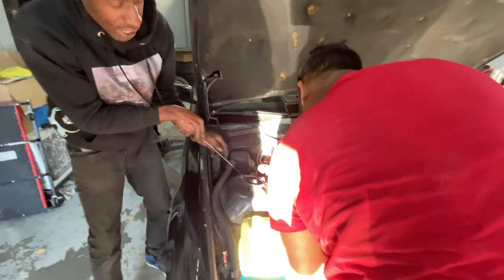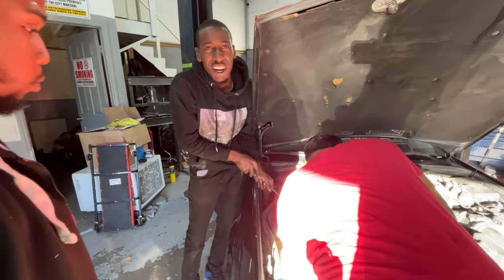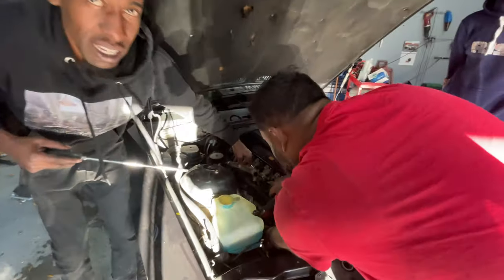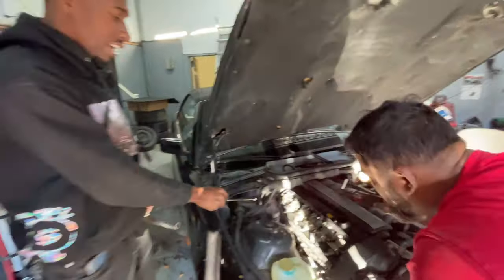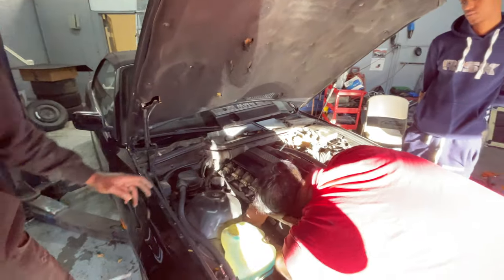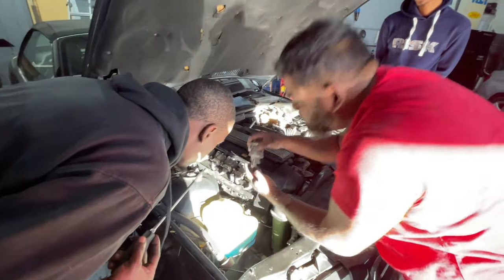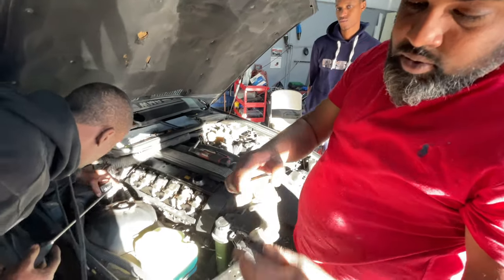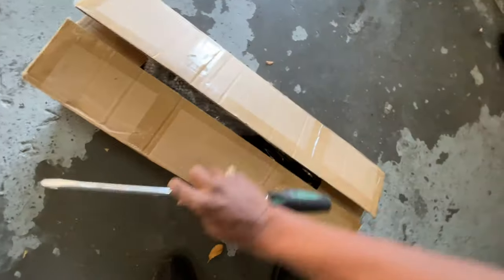So if you kept your stock header and deleted the EGR, that's why we had to use the plates, because we didn't have the secondary working no more. Yeah, facts. So you use a black hole plate for the EGR. Alright, back to these headers.